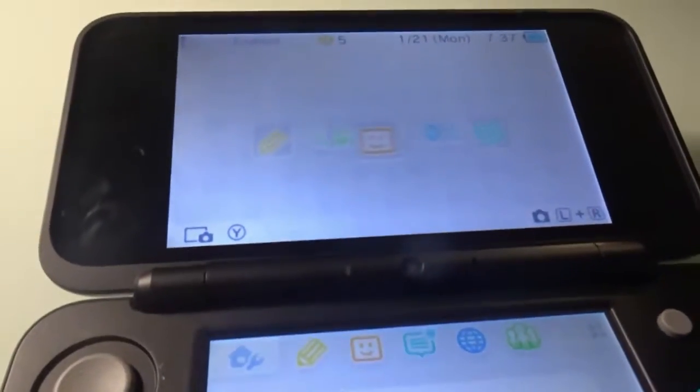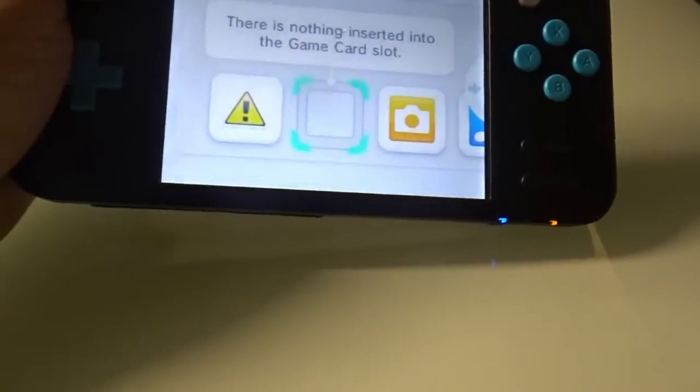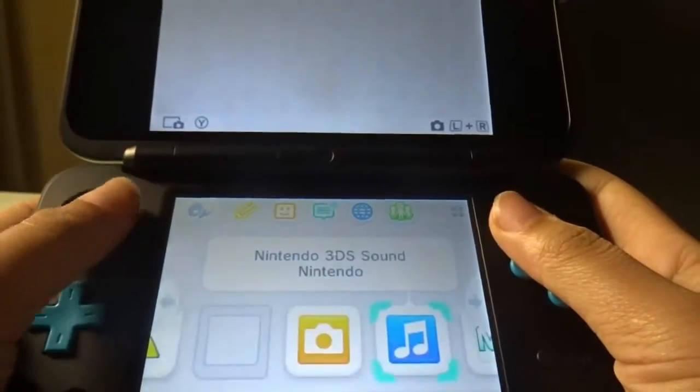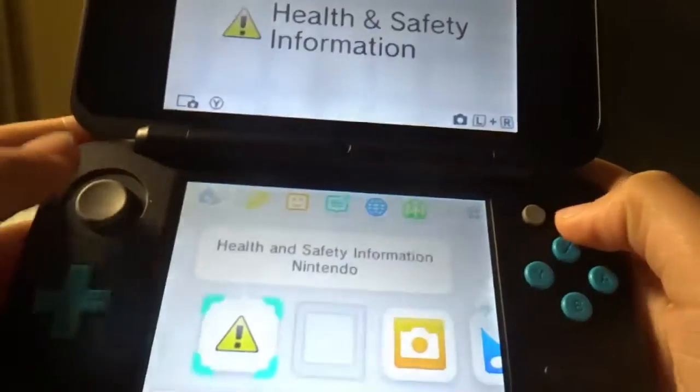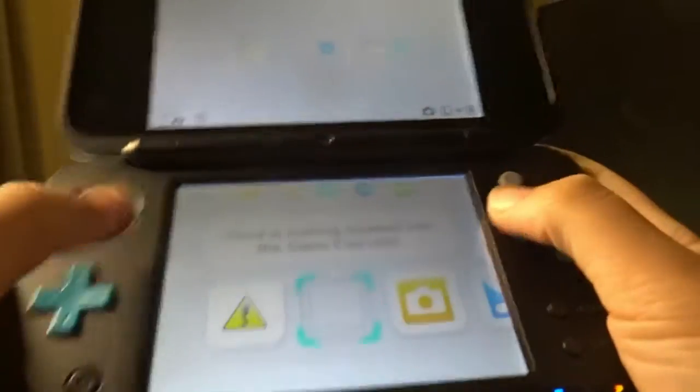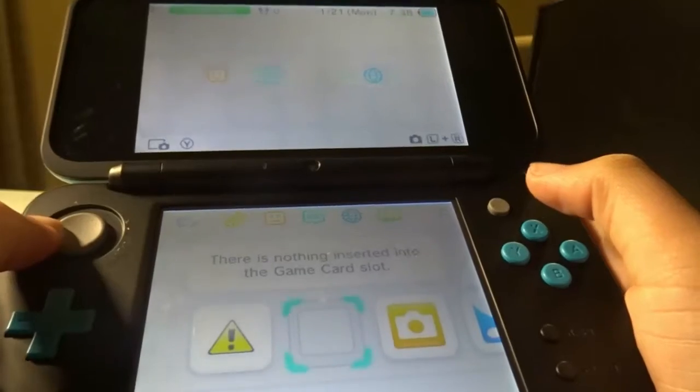actually, let me do this. I'm gonna do this. First time I'm gonna do this. Write down. Like that. So, move this up a little bit. More. Alright, so this is a 2DS. Nothing much. It's the exact same. Put it right here. Exact same setup as the 3DS did. I had the 3DS XL, so that was like the newer 3DS.